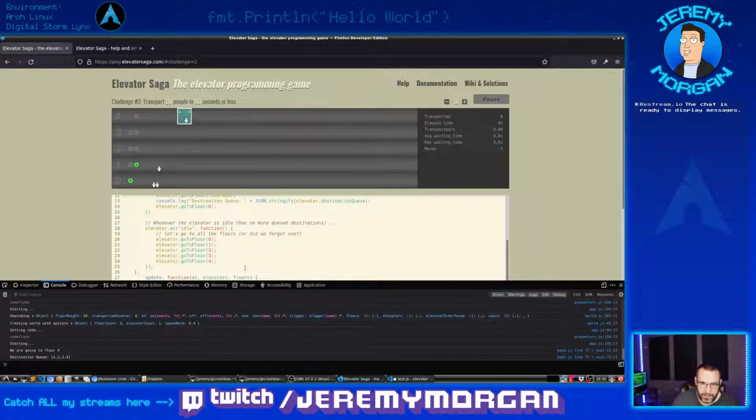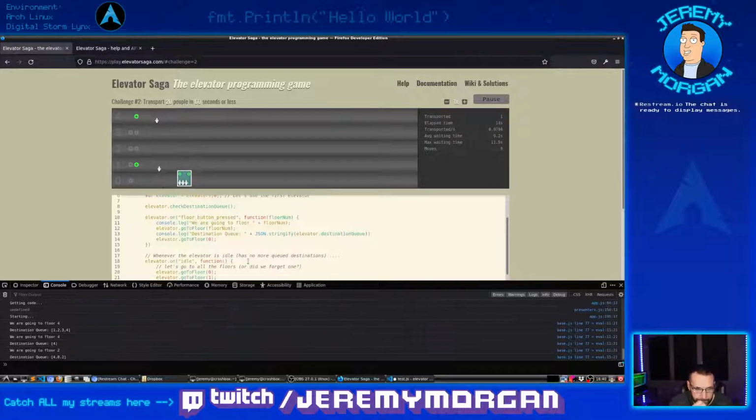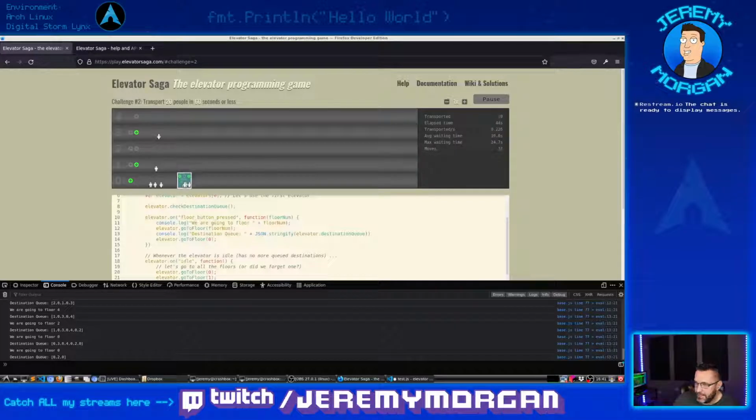Which actually doesn't make a ton of sense. Four, 0, and 2. Should be a 1 in there. There's a 1. And we can see this destination queue starting to build up, which I don't remember. It's been way too many years, so I don't really remember how this destination queue works.